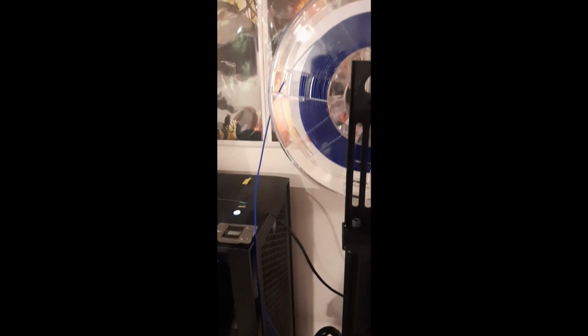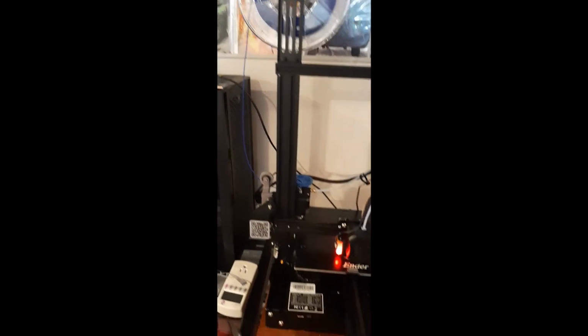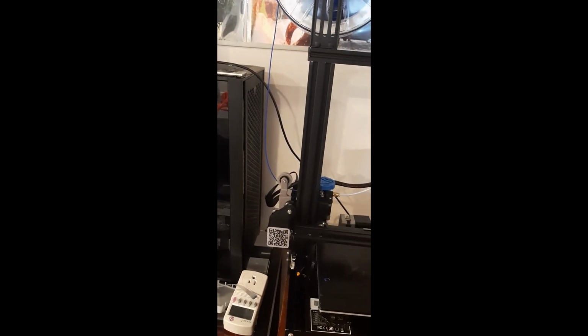Now we come down, slight loop around, guiding in. Look at the nice loop. And there it is, printing away. Look at that angle, it's just better. Smoother entrance. Bearing's going to keep it smooth. We did it.